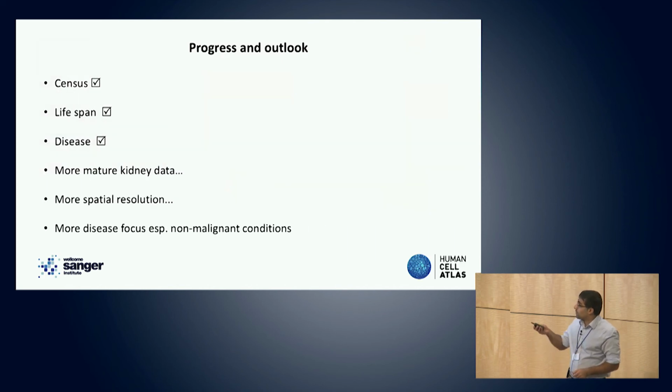I thought I'd provide you this tick list to give you a sense of where we are. We clearly do have a census of both developing and mature kidneys, and as we've seen on Avi's slide earlier, there's much more data coming from the Broad, from Anna's lab. We've started to do the lifespan thing where we look at developing kidneys, at children and at adults. We've had a crack at disease, but clearly what is required is a lot more mature kidney data to balance this discrepancy between developing and mature kidney data as it is at the moment. I'd say there is some spatial resolution, but clearly we are far away from a comprehensive atlas.